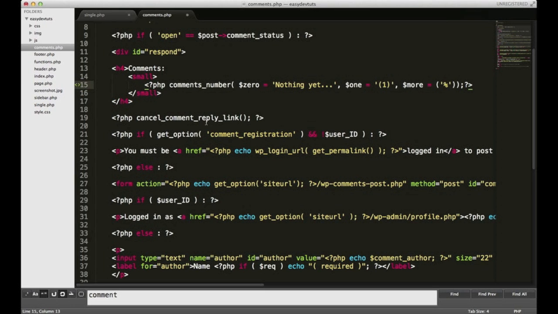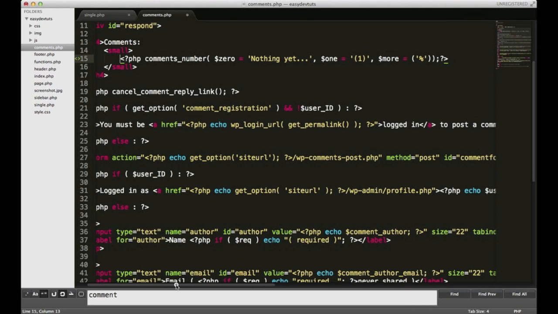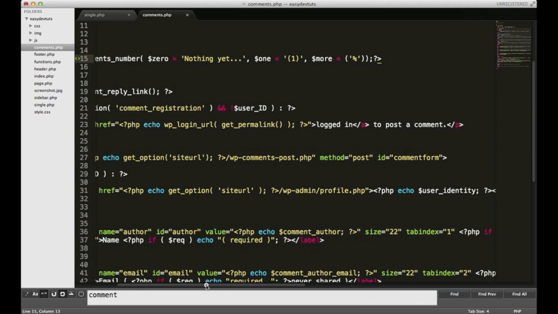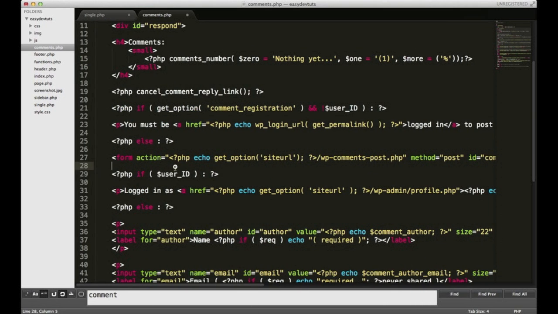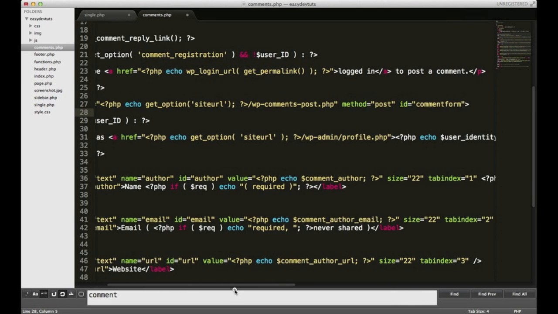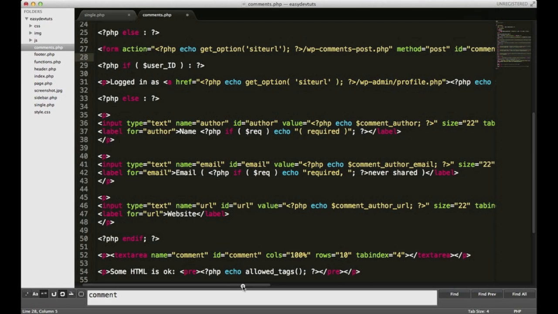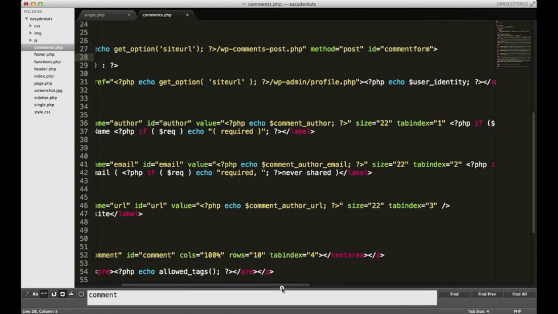Next thing I want to do is I'm going to go ahead and leave this here because it's pretty useful. And let's see, we have our message: you must be logged in to post a comment. We'll leave that the same. The form we'll also leave the same, except for our inputs. Bootstrap has the block level inputs, and we'll add that class.